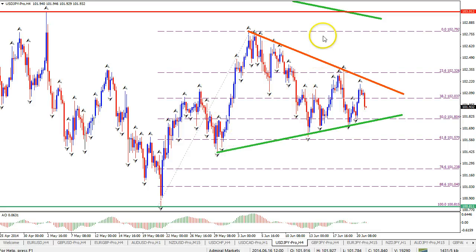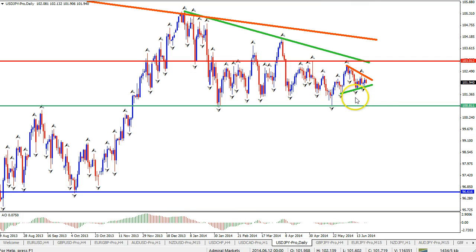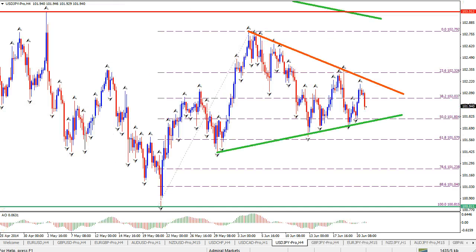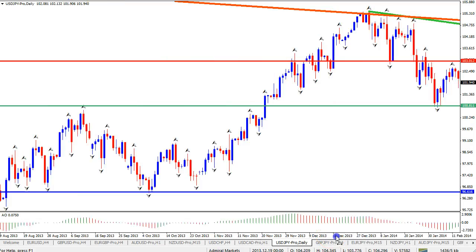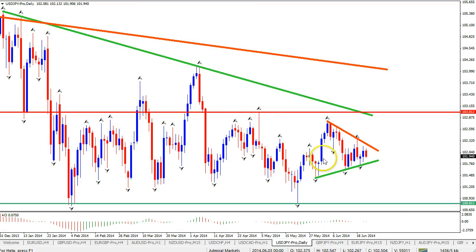Next, the dollar yen is also in a triangle, just like the euro dollar, and here looking for a break as well. We can see that though the break might have some struggle because above it and below it are already support and resistance lines pretty close by. So this is not looking as appealing to me as the euro dollar. Dollar yen has been ranging very strongly already for several months, as we can see on this daily chart. So I'm not too particular fan of trading it either way.